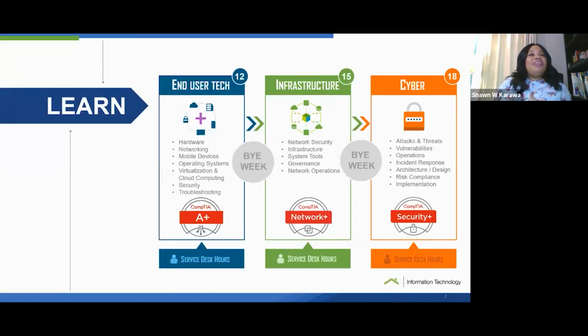So what is the learning model since we didn't require a degree? We partner with CompTIA, and CompTIA provided all and will provide all of the instruction that they need in order to move forward. With that, we made sure that we built in bi-weeks, because success in ensuring that each of our cohort persons feel like they can get everything that they need to be successful on the job, right? So everyone will have certifications, and it's a requirement.